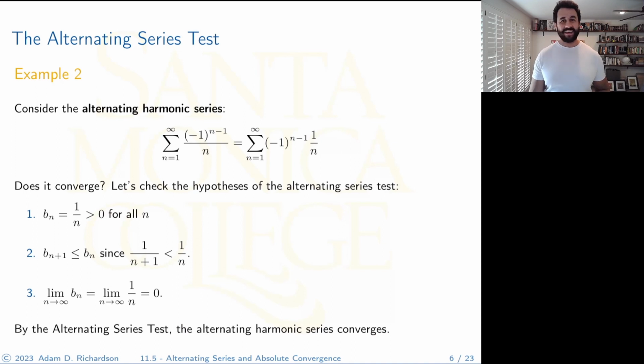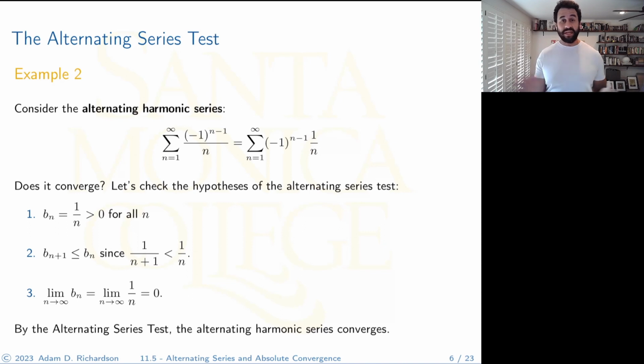So this is kind of an interesting result because if you remember, the harmonic series itself, just 1 over n, diverged. That was a divergent series. But here, if you alternate the terms, then that's enough of a change to make the series converge, right? So this is why we like investigating these types of series. All it takes is just an alternation applied, and that changes your series from a divergent one to a convergent one, which is a pretty cool result.